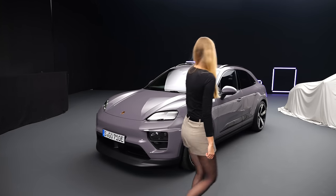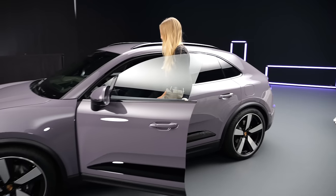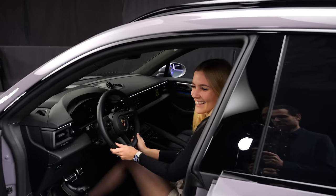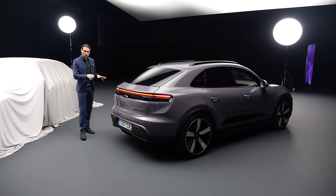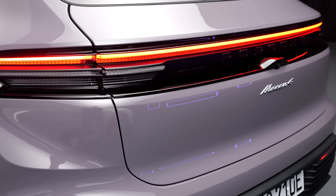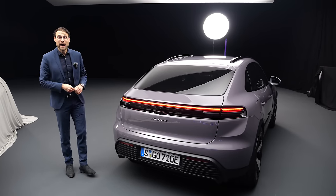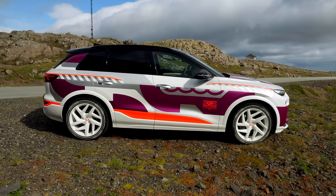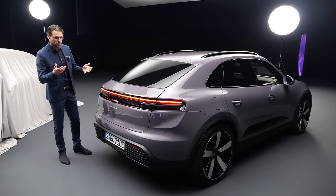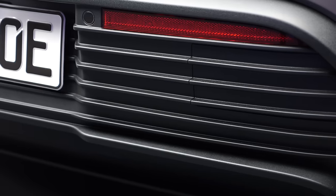I can tell you who's liking that vehicle and who's liking that color — Leah definitely likes it. Towards the rear you can once again see these shorter overhangs, then the light strip goes all the way across. This system is sharing the new PPE platform — it's called Premium Platform Electric — shared with the Audi Q6 e-tron. We've already driven that on the prototype ride. The new Macan Electric is a little bit longer than the Q6 e-tron, but they are in the very same segment. Also a very clean look in the rear, and then the sporty accentuation in the lower part.